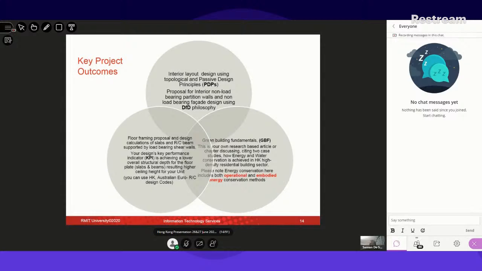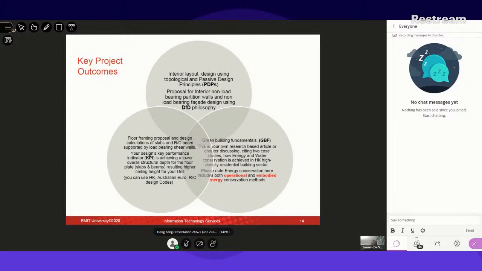I'm pretty sure in the Hong Kong setting it is not there yet, but there are a lot of high-end penthouses that they buy or they can hire part of a building floor slab, and then they can design the interior as they want. So that is what we are trying to simulate in this particular project with you guys.